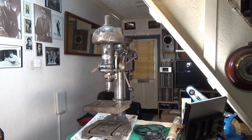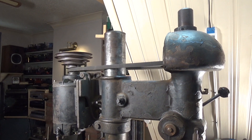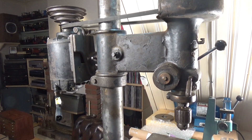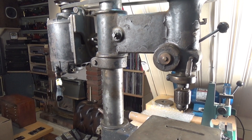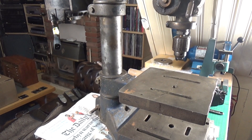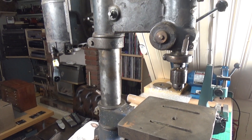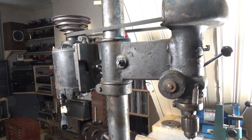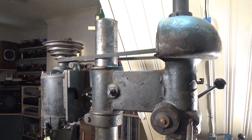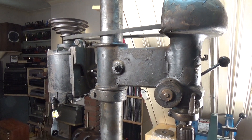I can't wait to get this cleaned up and installed in the workshop. It's very heavy — I can move it if I take the individual parts apart, but it's very difficult to move when assembled like this, so I'm having to film this section holding the camera by hand. It's missing the lock handle here, but the lock works fine and I can easily make a handle up for it.